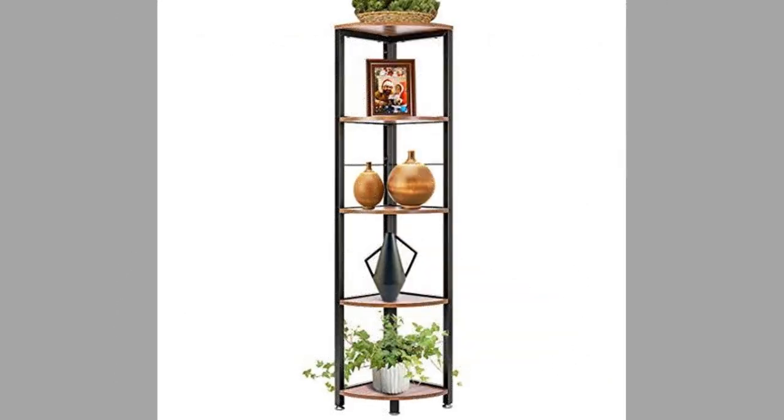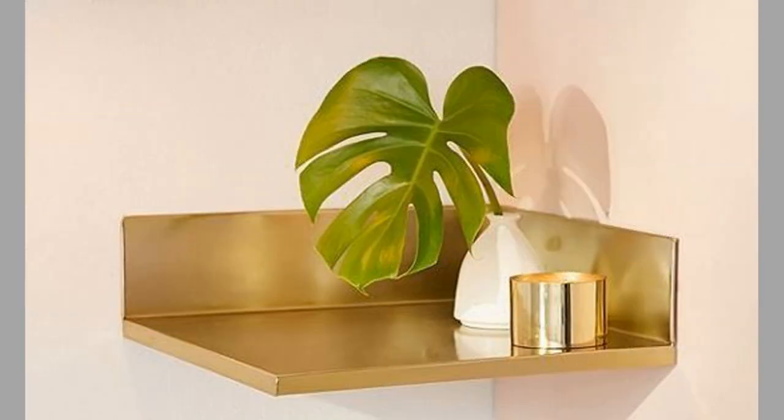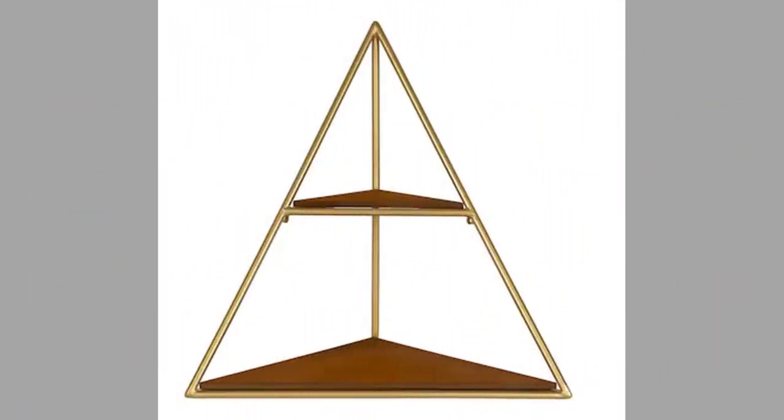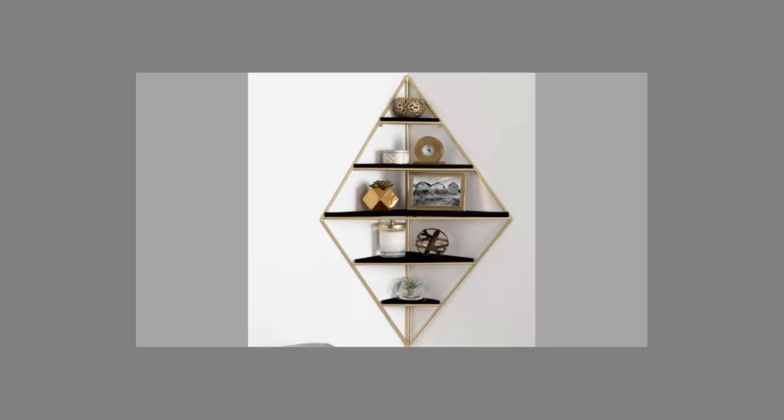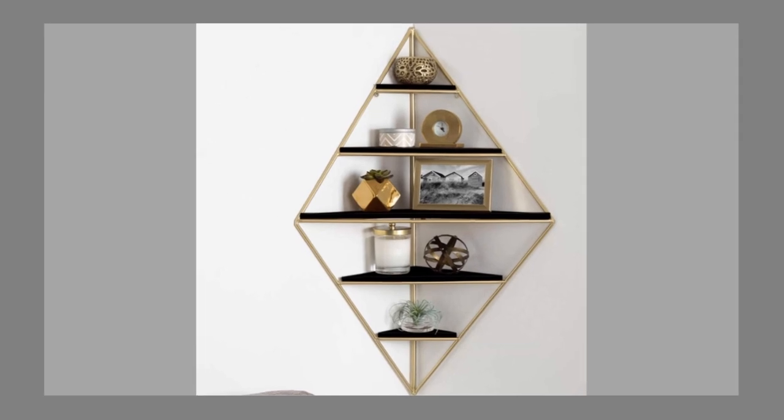There are different types of corner shelves, mainly categorized according to their shape and method of anchorage. Floating wall corner shelves are screwed directly into the wall behind them, appearing to spring forwards out of the plasterwork with no supporting bracket or floor standing frame. They work just as well in triangular or scalloped shapes in a corner as they do in square or rounded shapes mounted on a flat wall.